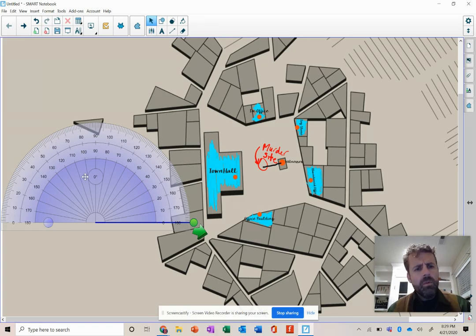And so what we're going to do is use our protractors to get some angles and figure out what angle things would have come from. Now, of course, this right now is just giving us a 2D look at the angle. Depending on if these buildings are more than one story, you might have to do some 3D angle work in the future. Who knows?